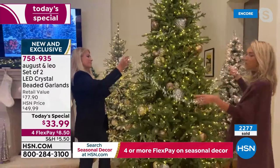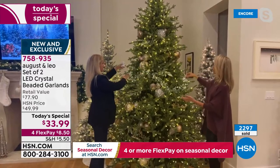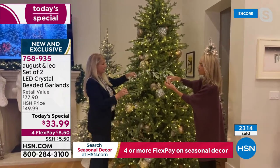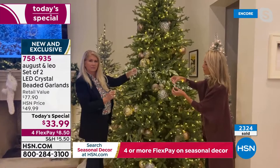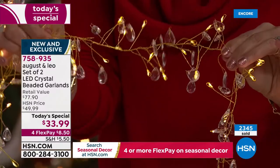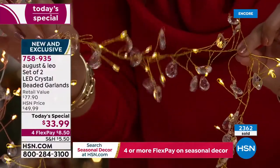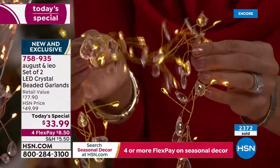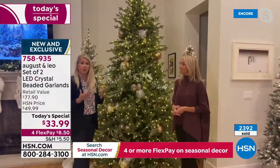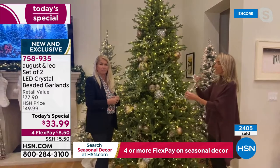We were going to put it in the cloche before, but we'll do it in the tree — it just immediately adds so much light to a tree. They're so lightweight and they have these beautiful crystal finishes — so delicate-looking. They're actually strong for how delicate they look. And they're waterproof, rustproof, and you can use them outside. How great is that for an evening dinner or a backyard barbecue? You can use these all year long — what a wonderful thing to take outside for a dinner party.